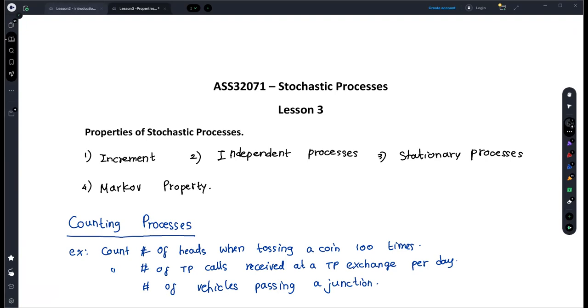Next week, we will be looking at the Poisson processes, right? Poisson processes are one of the counting processes. So let's look at the Poisson distribution and do some calculations and then apply it to stochastic processes and see how we can explain it with the Poisson distribution, right? The Poisson and exponential go together, right? So it will be better if you can polish up your Poisson distribution and exponential distribution. If you can recall what you have learned under those two distributions, be prepared with them when you come to the next class. Okay.